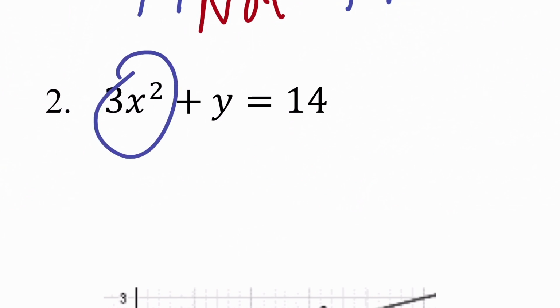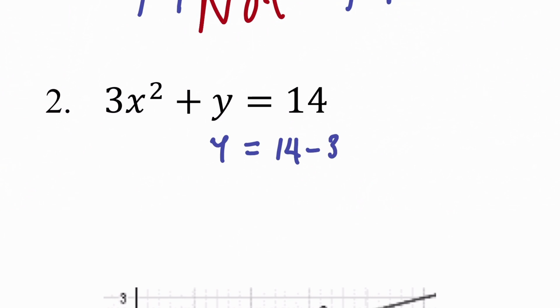So if I subtract 3x squared on both sides, I have y equals 14 minus 3x squared. Not 3x, I misspoke. So if I can get y by itself, and this is just a formula with x, then whenever I pick a number for x, I'll get a single output value for y. I will always just get the one. So this one is a function.